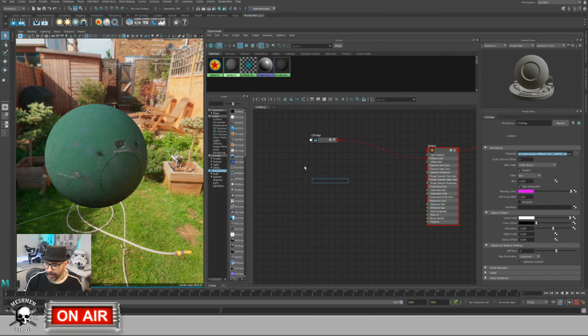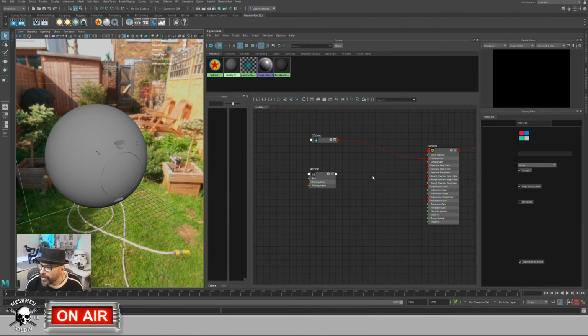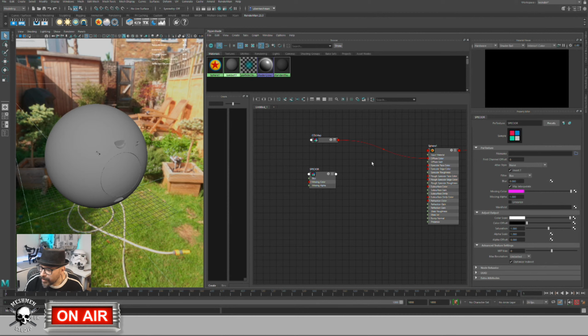Let's make a, so yeah, hit Tab and type Pixar texture. That's the RenderMan texture node. Let's name it something like spec IOR. I've got some strange things happening sometimes with my interface there.